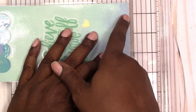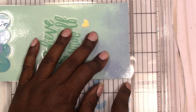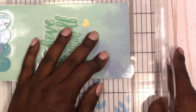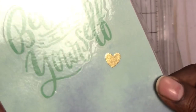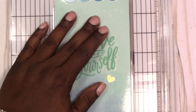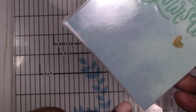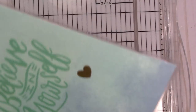So what I do is I line the edge of what I can see through the laminate, the cardstock, the paper, whatever the case may be, I line that up on the very edge of the white. And I use that as my guide to know where to cut. So if I line it up there, I know I'm not going to break into my seal. And it leaves me enough gap along the edge. So that's how I'm able to just go ahead and cut my laminate so quickly and easily, because I use that as my guide mark. And that way you have the same amount of sealed edge all the way around.